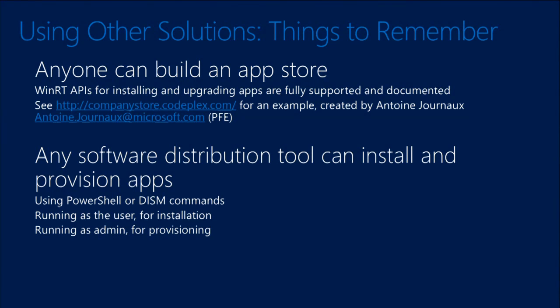So any software distribution tool can do these processes by just running the PowerShell or DISM commands. If they wanted to install them, they need to be able to run as the user. We've seen people try to do this with software distribution tools that can only run as a service. Well, you can never install an app for a user running as a service, so they do need to provide the ability to run as the user to do the installation. Now, if you just wanted to do provisioning, okay, you can provision running as a service, but you can't install. You need to do the installations as the user. So there are some dependencies there, but any software distribution system management tool should be able to do this.